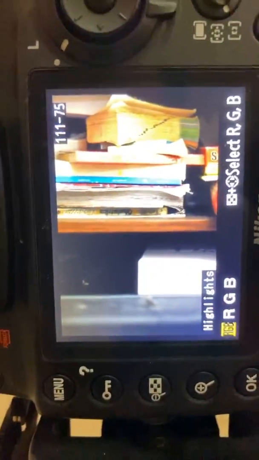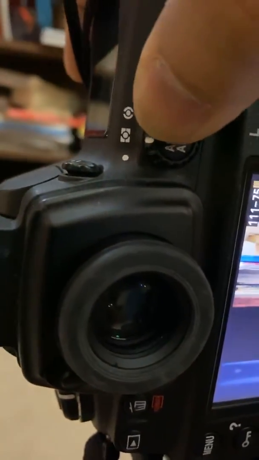Alright, fine. Now look what happened if I switch to spot metering. Alright, let's go spot. It says low. It even cannot lock the focus.